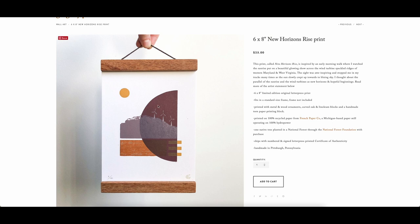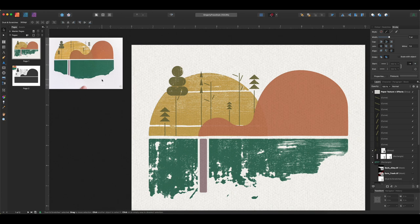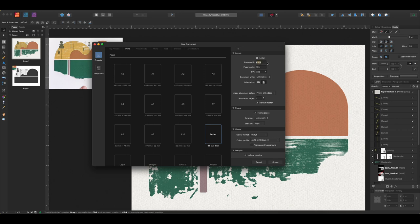We want to grab a screenshot of the artwork and note how large it is — it's a six by eight — so we'll make our document six by eight as well to match it. Then Command-Shift-4 to take a screenshot. Let's go ahead into Affinity Publisher and look at the example. Here is the example one I did previously — it is not an exact duplicate of what Gingerly Press created, it's a little different in terms of textures and shape. Even each of the physical prints are going to be slightly different in how the ink is distributed, so each one is unique and ours won't look exactly the same — that's okay. We want to duplicate the style, so let's make a new document — a custom six by eight.